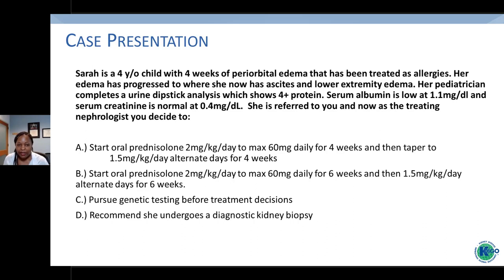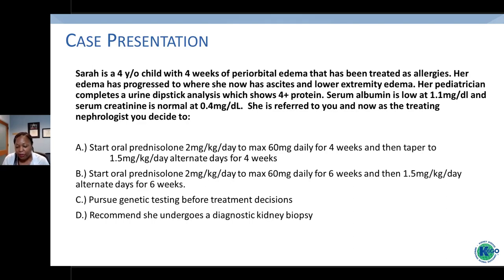Now, many of you will recognize choice A and B as fairly conventional options. Choice C is hindered by the relative paucity of well-defined mutations related to steroid-sensitive nephrotic syndrome, and this is important considering that we recognize that most children in this age group will present with minimal change disease as a cause of their nephrotic syndrome, which is very amenable in most cases, up to 80% to steroids.